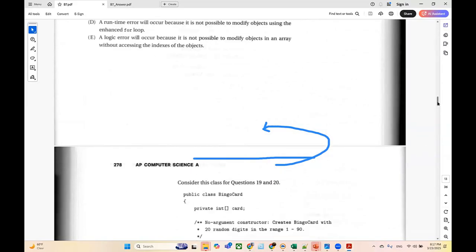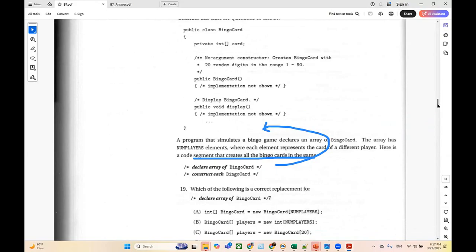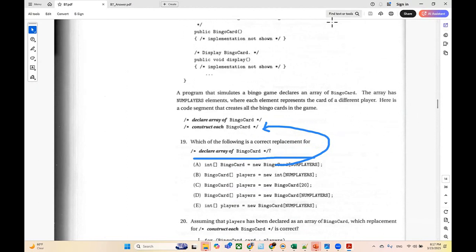Bingo card is a class. So you want to declare an array of bingo card. I would say D. Okay, you say D. And then A and E are done because they are integer arrays, that of course is wrong, right? Same with B, because you have integer right here, so it is done. Now it actually is a bingo card of 20 or a bingo card of the number of players.